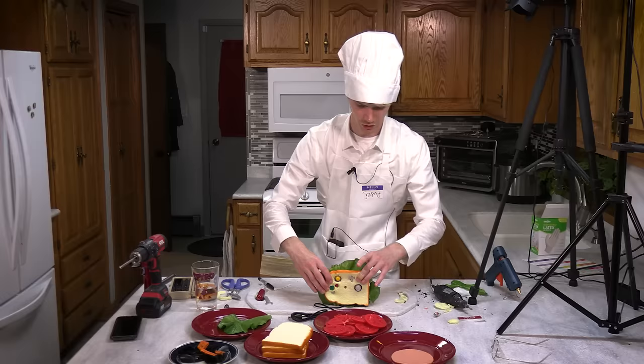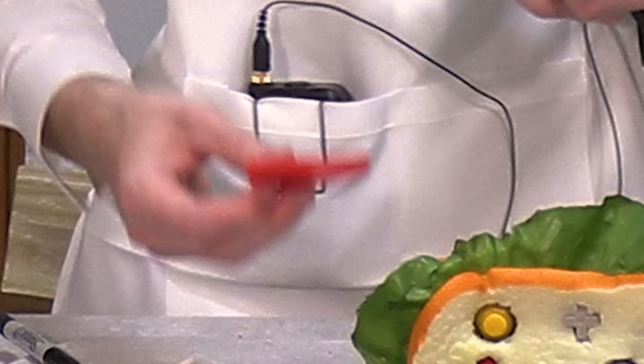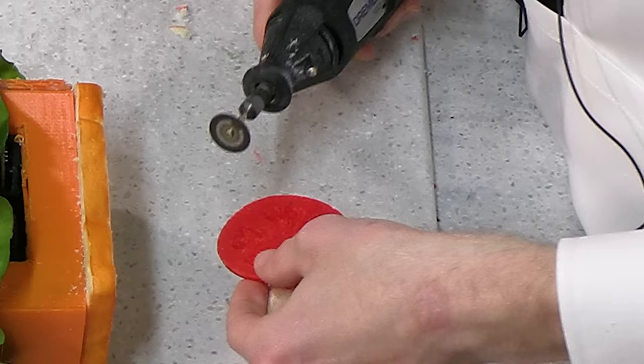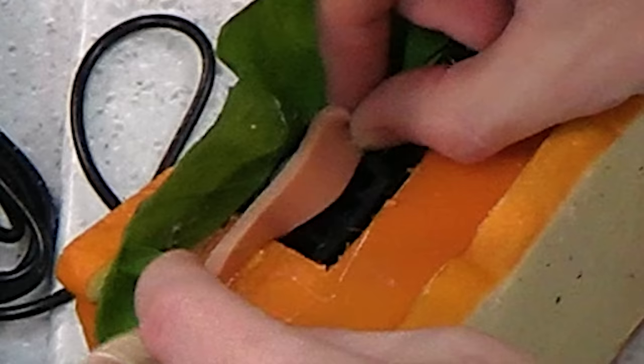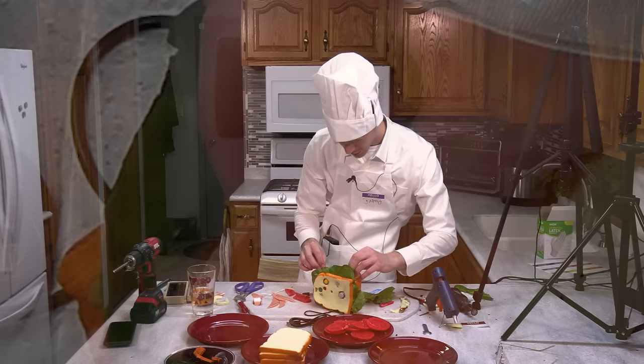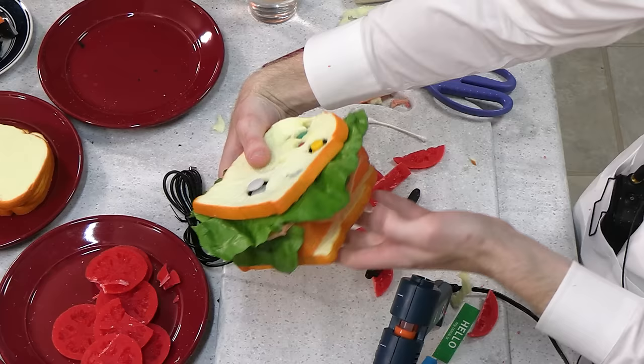All right, now, if I can figure out how to cut these stupid tomatoes, they're not stupid, I'm sorry. You're not stupid, I'm sorry. That said, I am gonna cut you. And we're just gonna keep layering the sandwich, very akin to a real sandwich, because it is a real sandwich. Mmm. I mean, it's starting to look like a sandwich.